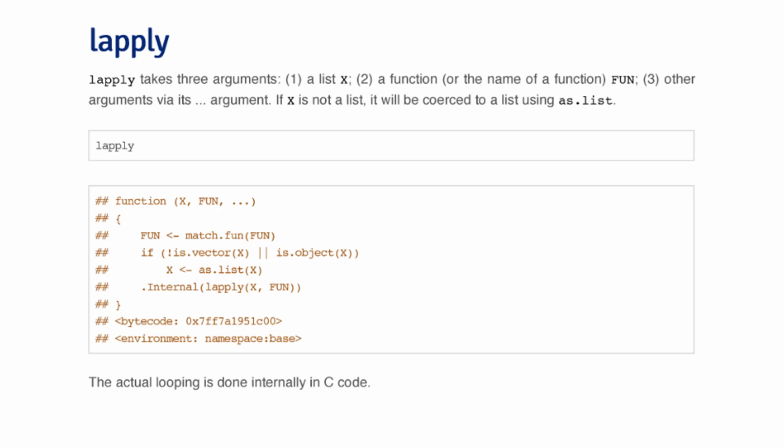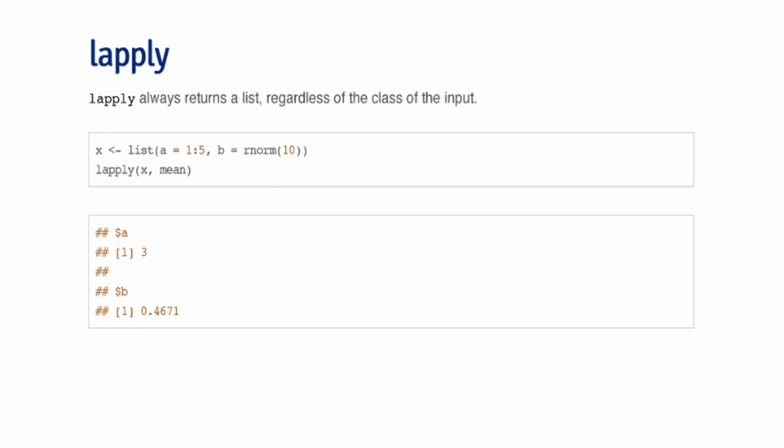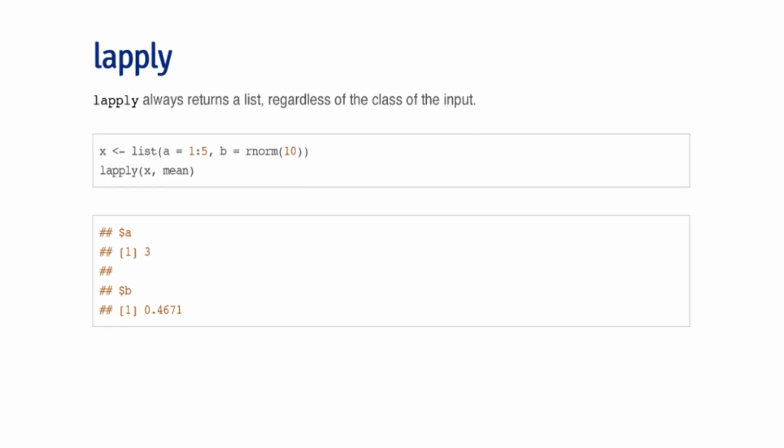And that function is going to return something. It may not be the same thing that it originally was on the list. For example, it may take as an input a vector, but then it may return a scalar as a result. So the function is going to return something for every single object in that list, and the return values are going to be assembled in a new list, and that's what lapply is going to return. So it's key to remember that lapply always returns a list. What goes in may or may not be a list, but it will be coerced to a list, and what comes out will always be a list.